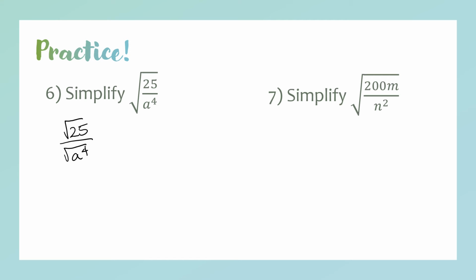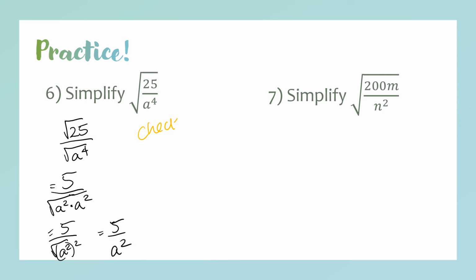All right, after you've shared this with your friend, let's compare. Hopefully this worked out all right. Square root of 25 is 5. And then I would have sat here and gone, well, that's a squared times a squared. So 2 plus 2 is 4. So that's the same thing as saying 5 over square root of a squared squared. Well, goodness gracious, that's just 5 over a squared. Perfect. Okay, so we can do a little check to make sure that we've done all our math properly, because that's always nice.